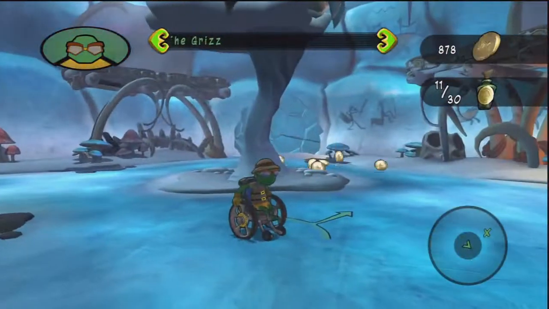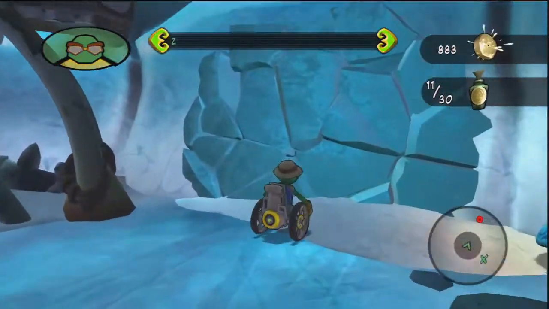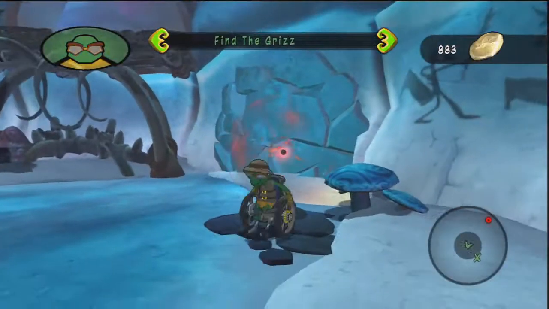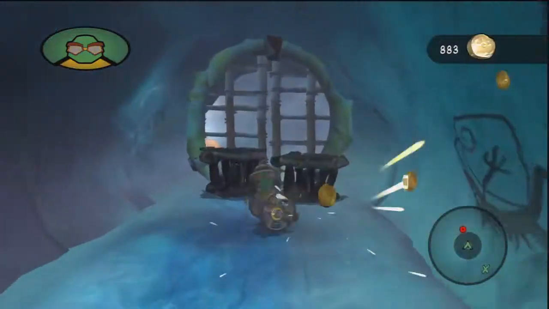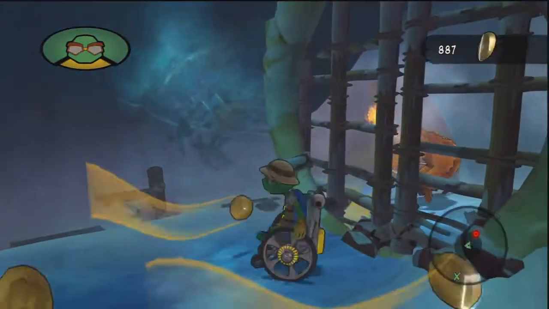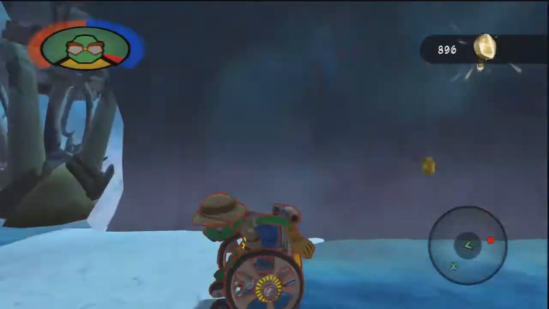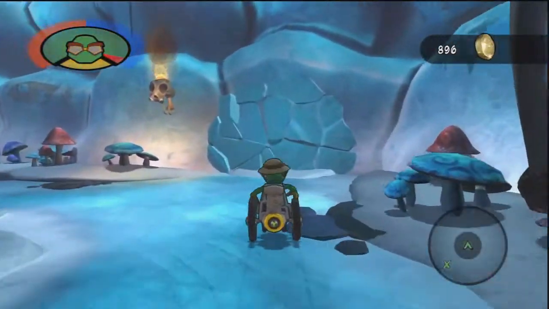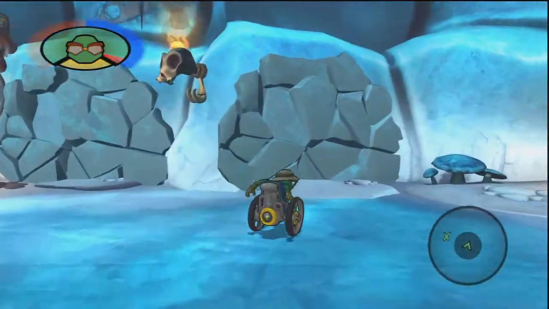And where can I go now? Wait, let's see. Find the Grizz. Alright, am I supposed to blow this open? Yep, okay, so that was what I was supposed to do the whole time. Ow, shit. Okay, I'm gonna blow that up too. Let me go and blow this up. And I think there's gonna be some hidden stuff in here.